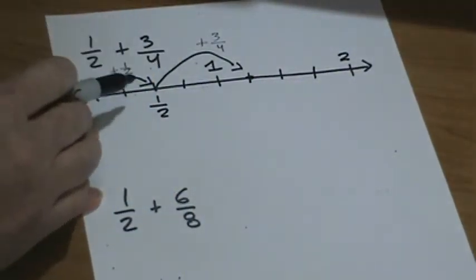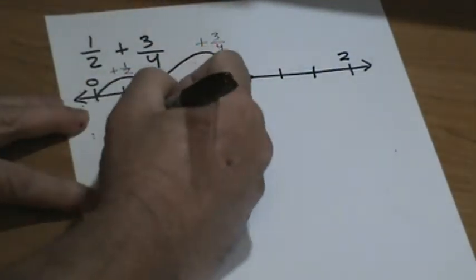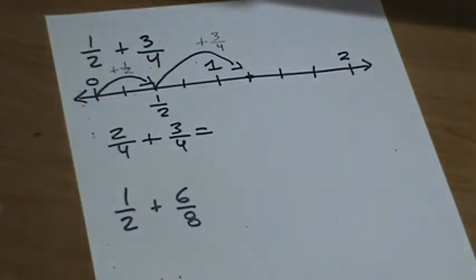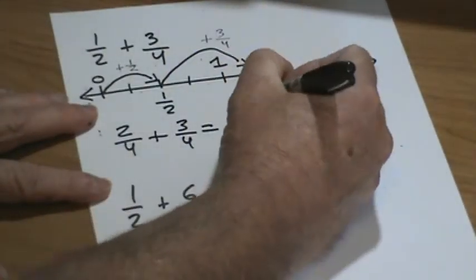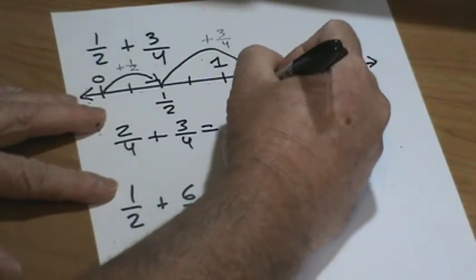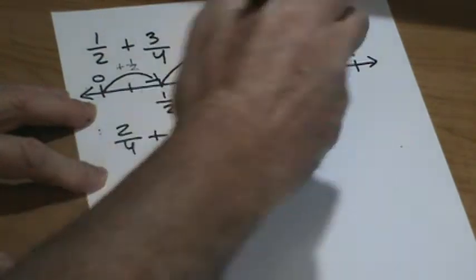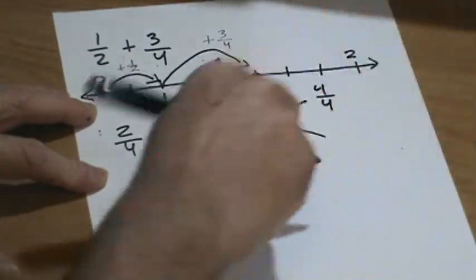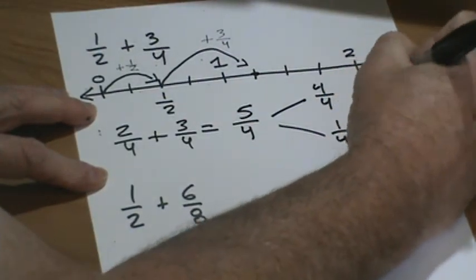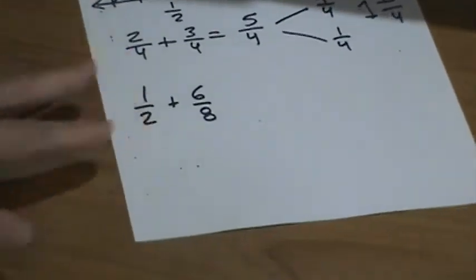Okay, so now it looks like my answer is 1 1/4, but let's do the complete number sentence to show the math involved there. This 1/2 becomes 1/4, 2/4 plus 3/4. What's that going to equal? Well, the denominator remains the same, and 2 plus 3, 3, 4, 5 is 5/4. We'll do a number bond. I'm going to kind of shoot the number bond out this way to save us space here. So we have 4/4, and what's left over? 1/4. So our answer is 1 1/4. Ta-da!